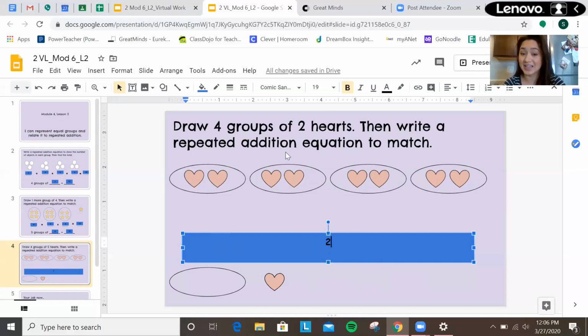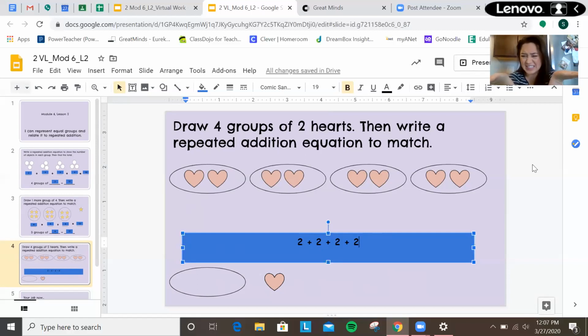It's a repeated addition equation, so I need to put that adding sign because I'm adding these numbers together to get my total. All right, so I have a group of 2 plus 2 plus 2 plus 2.